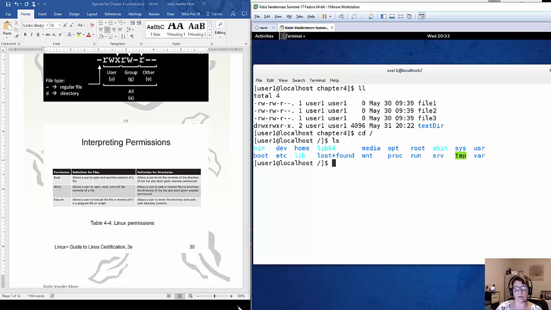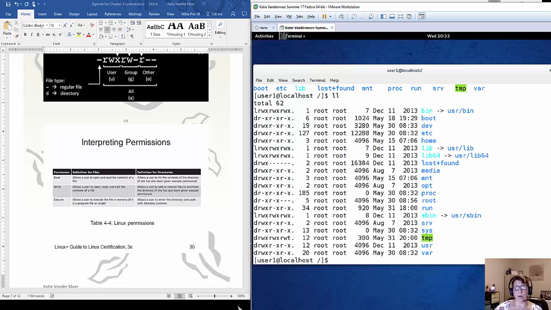That's why, when we go to the root directory and do an ls and look at the permissions of these directories, I'm an other in this case, and if you look at the permissions for others on these directories, we all have read and execute rights.